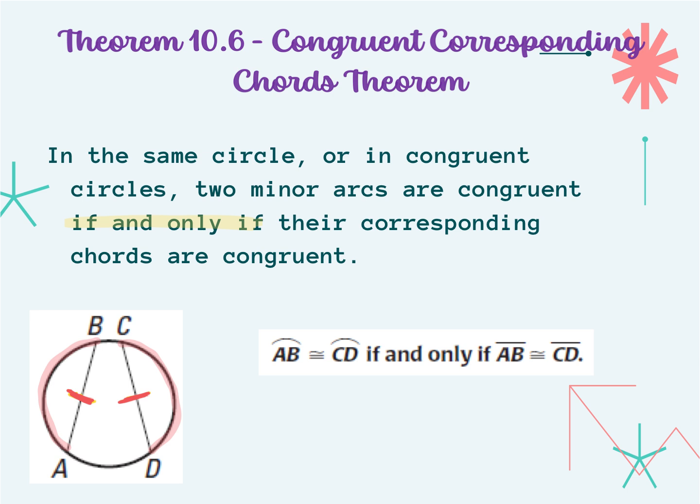Please be aware, arc AB is not this way. You're going the shortest distance. So if I'm giving you 2 points and I'm calling that an arc, arc AB is the shortest distance, not the longest. So please be aware of that. Same thing with CD, it's the shortest distance.